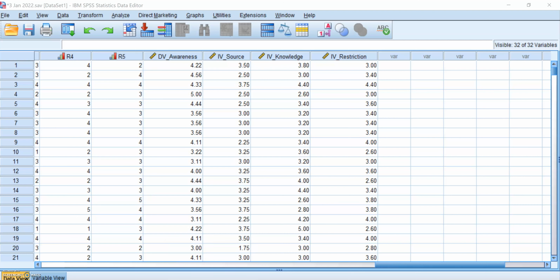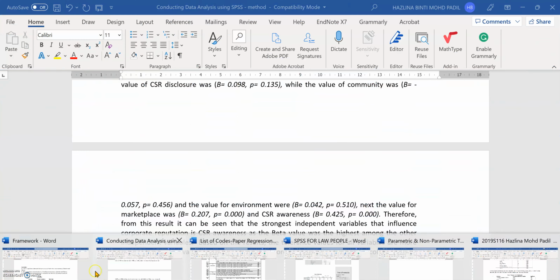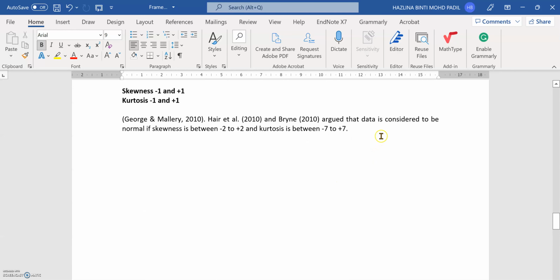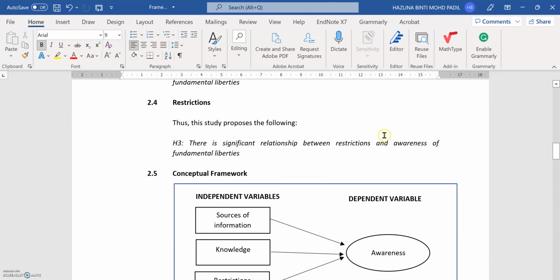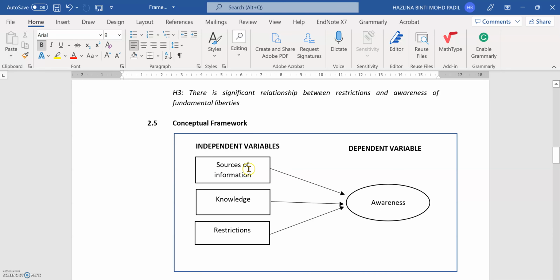So we're going to look at this. Let me just show you the relationship here. Okay, so this is between the independent variable of sources of information, between knowledge, the IV, and the dependent variable, and between the independent variable of restriction and the dependent variable of awareness.